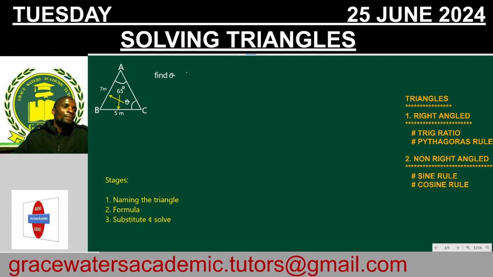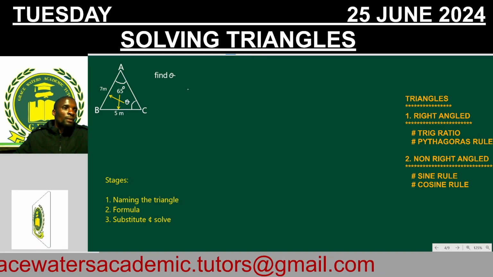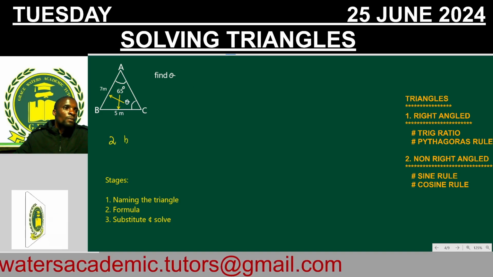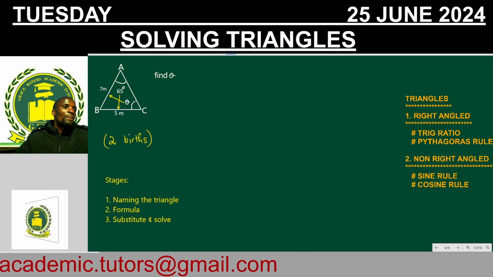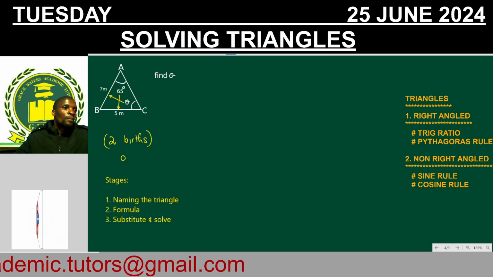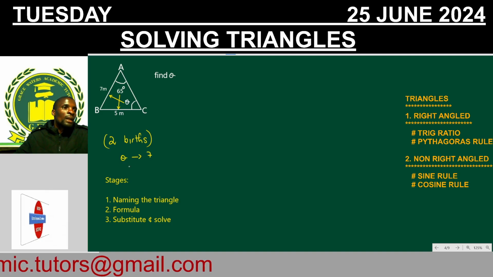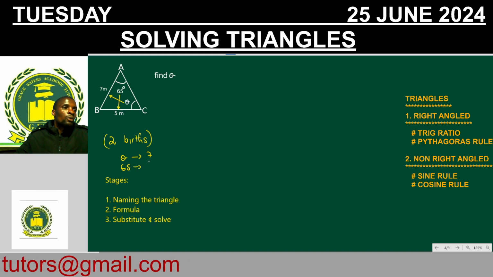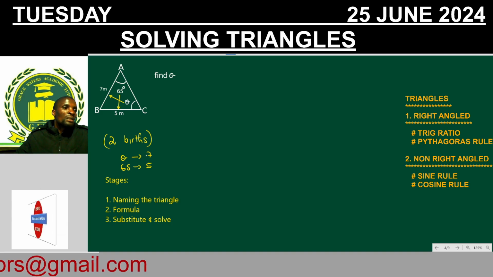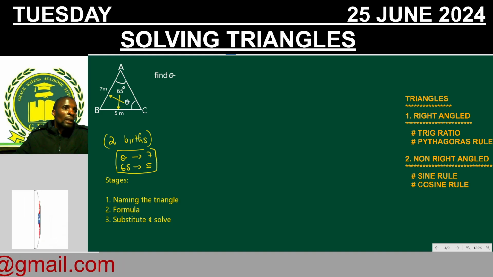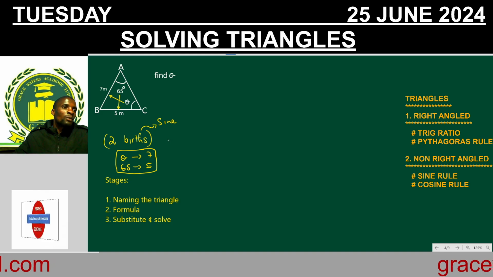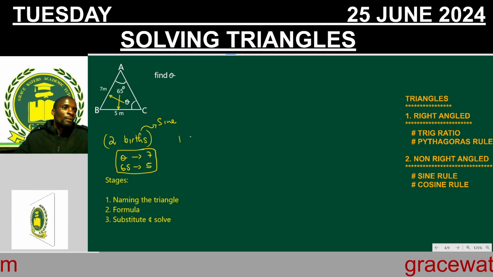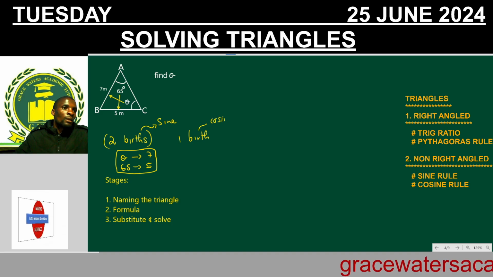If we find that there are two pairs, an angle theta gave birth to 7, and an angle 65 gave birth to 5. So these are two pairs, each with a mother and a child. In the case of two pairs, you use sine. But in the case of one pair, you use cosine. That's what you need to do.